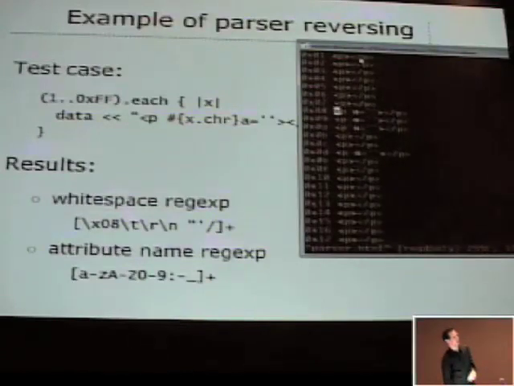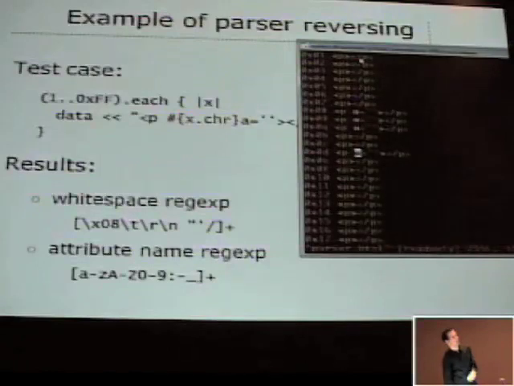You have some bytes, like the tab character, the vertical tab character, also the new line characters down here. These bytes are treated as white space by the parser. And you see that we get an A attribute in the output.